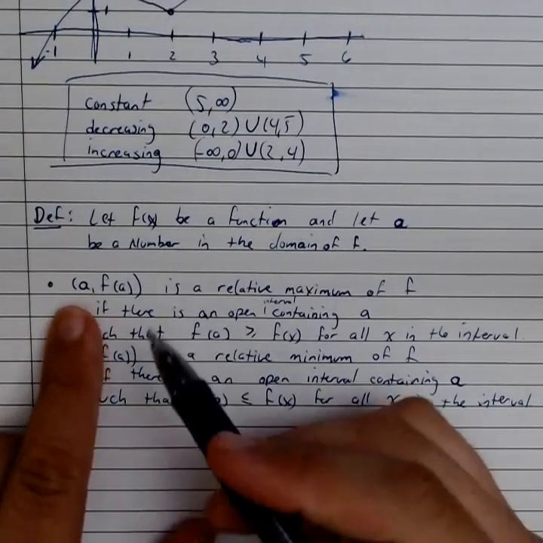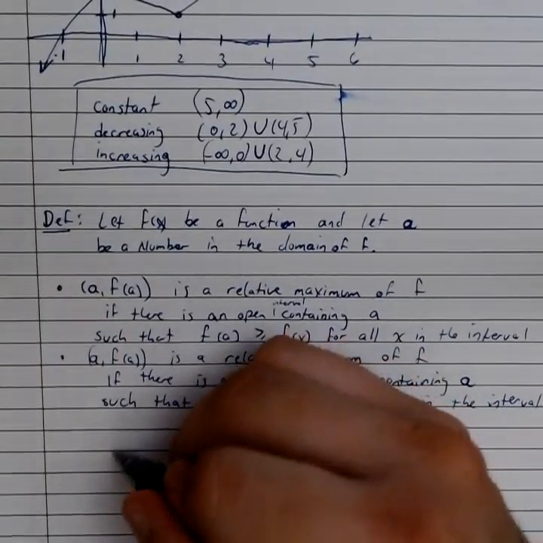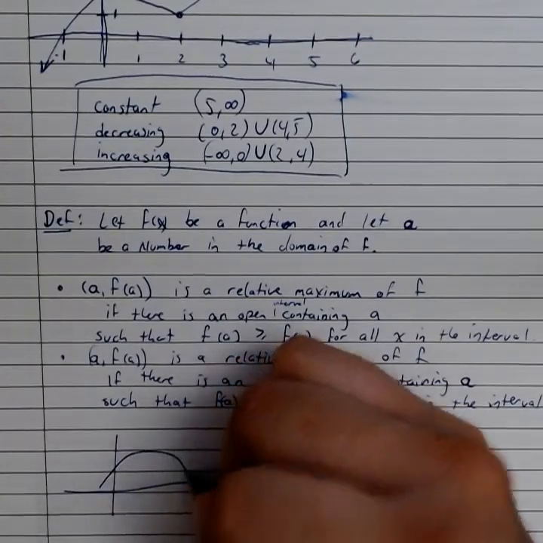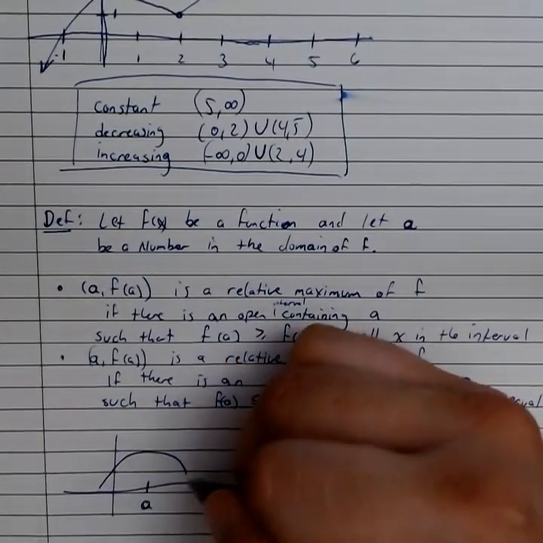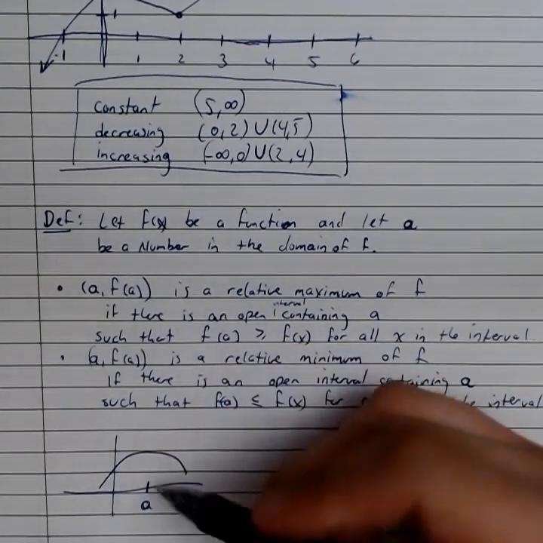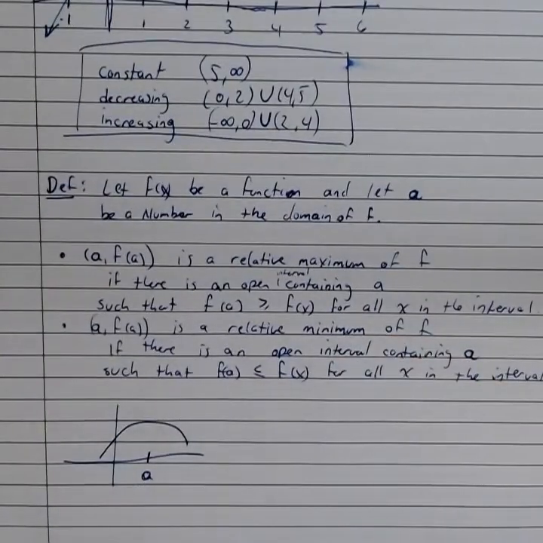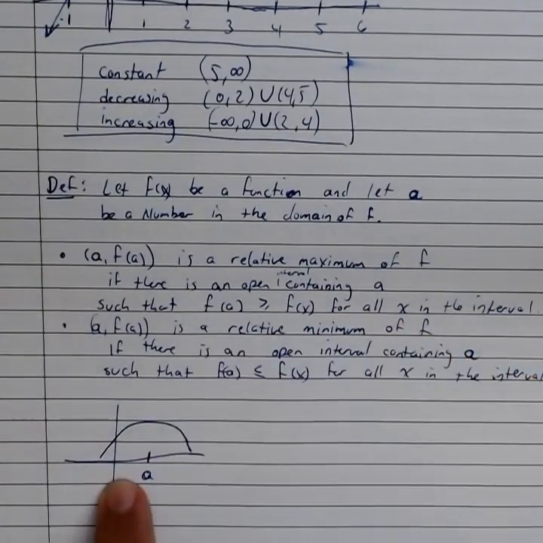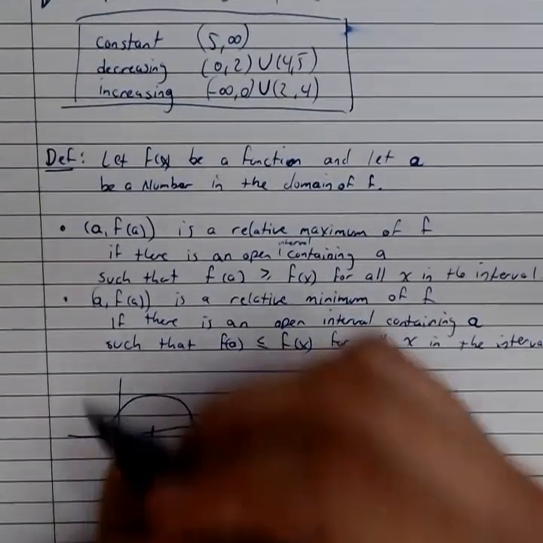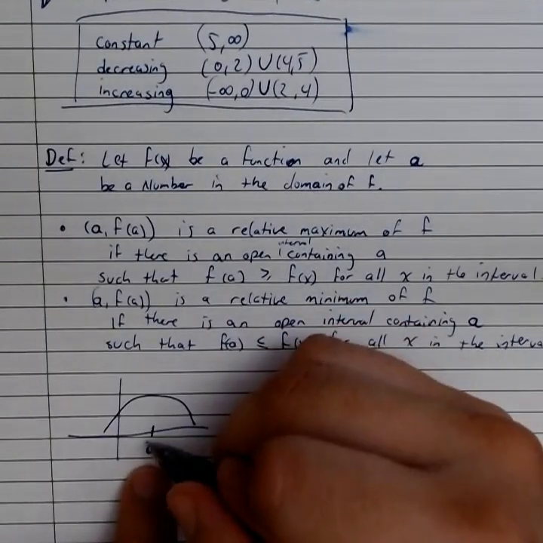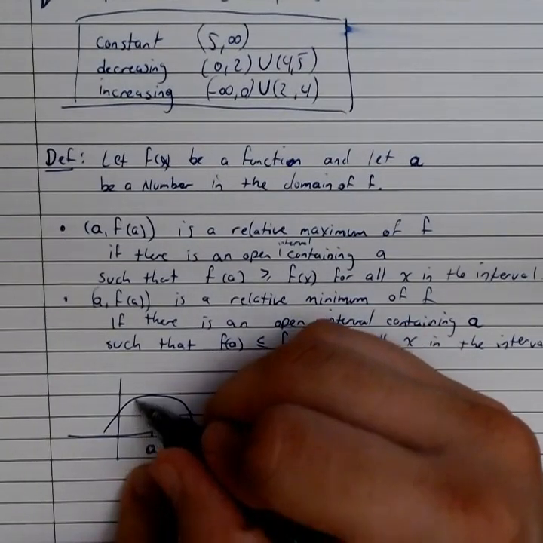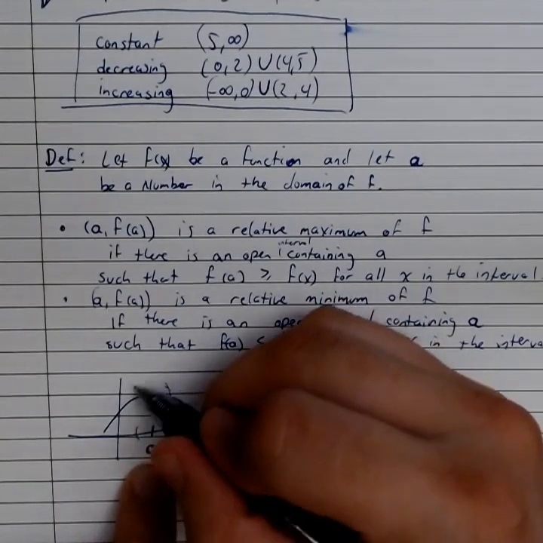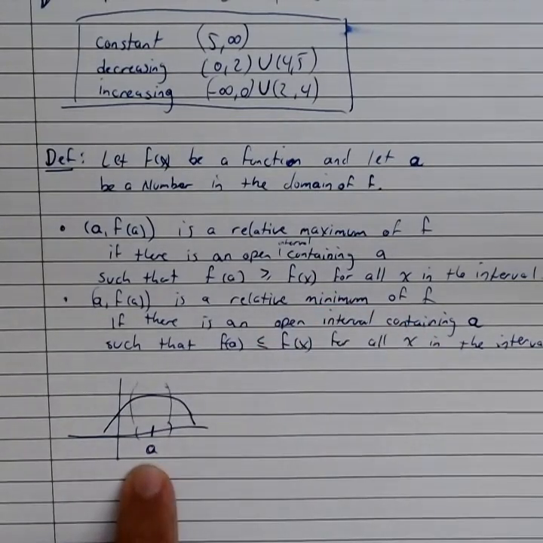Okay, so what this says is you have a function and you have a number in the domain of the function. It's something that could be used as an x value in that function. Now, here, this function can keep going forever and ever and ever, but all I care about is, can I find an open interval around A? Okay, so just a little piece here. Just that part there.